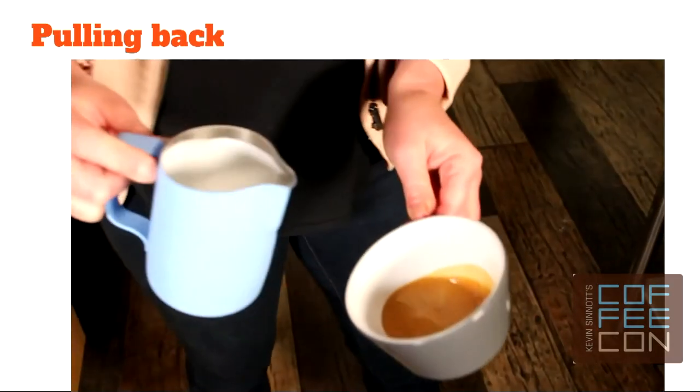But remember, for a rosetta or for a tulip, we want that wave motion. We want that push. One of the big mistakes people make when they're doing rosettas is they see the white or the leaves coming out and they immediately start pulling back. Don't pull back. You stay. You stay. Okay, now let's watch a few other designs.